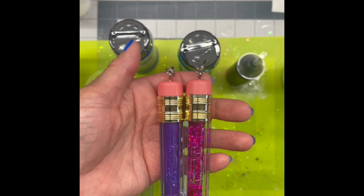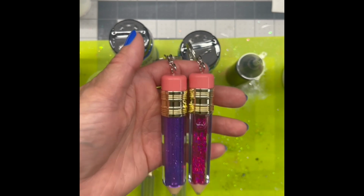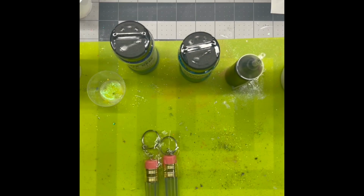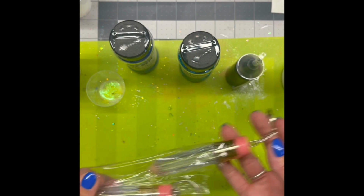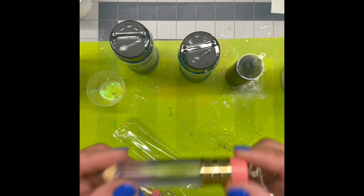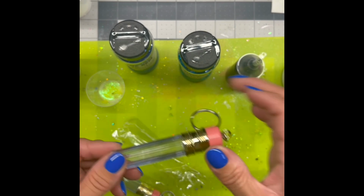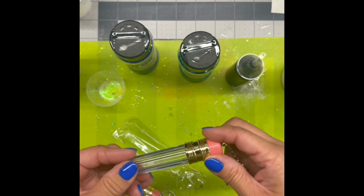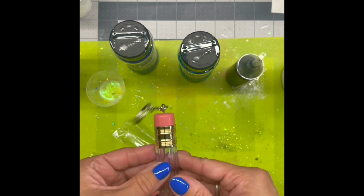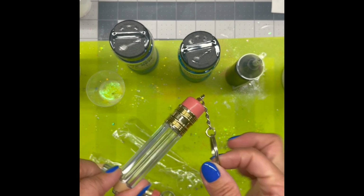Let me go ahead and show you what tools and materials you need to create these fun little quick, easy pencil keychains. Obviously, you're going to need some pencil keychain blanks. These are available at the Creepsakes shop. Our pencil keychains have the hardware already attached for you, and the applicator has already been cut off. These were actually designed to be lip gloss applicators, but in the crafting world, they are being turned into keychains.